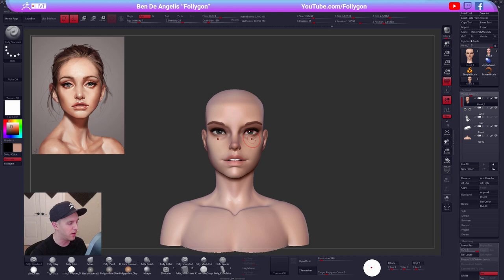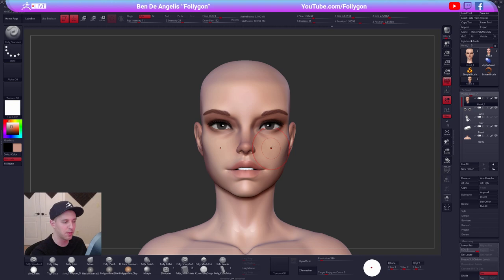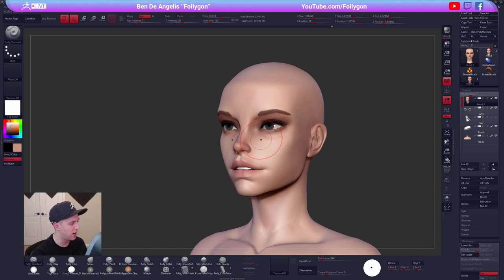So once you start getting past that block out to refinement stage, I would say probably stop using something like that, and more so reference what you already have on your character and use the C key to sample colors directly from your character. If you guys can see that changing over there. But I find that to work pretty well.